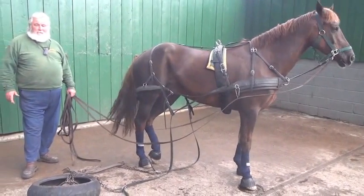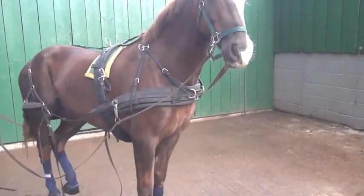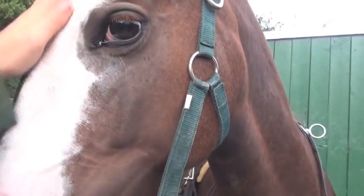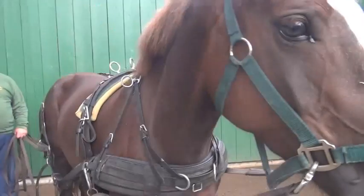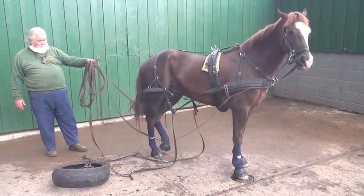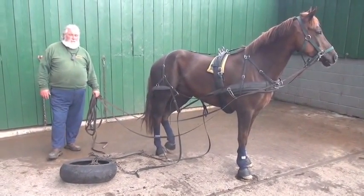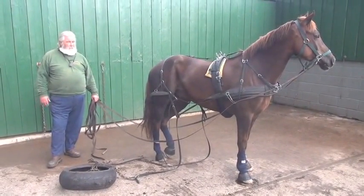I want Melanie to come in front of him now and touch his nose and make a fuss, and then walk away from him, but tell him to stand still. Okay? Still. And she's walking away from him now. Any horse normally when you rub them, I'm not holding them on these reins, you can see them just hanging loose. When you rub their nose and talk to them like that, and also Mel's the one that does the feeding, you'd expect the horse to follow her.